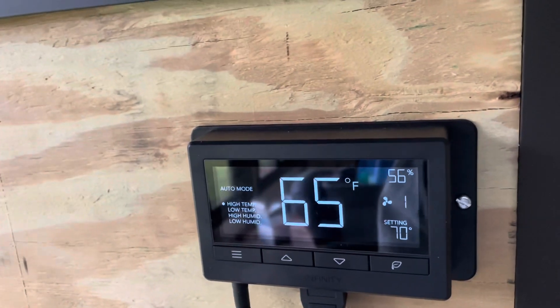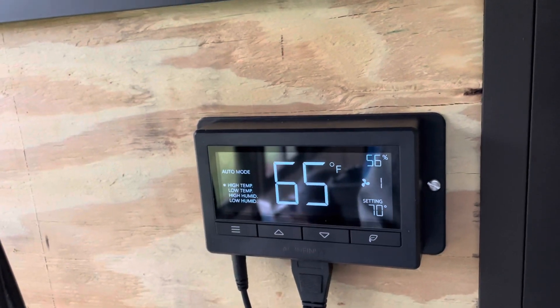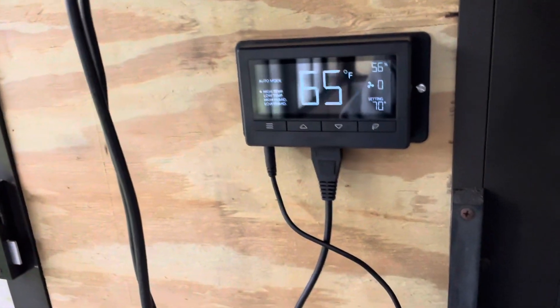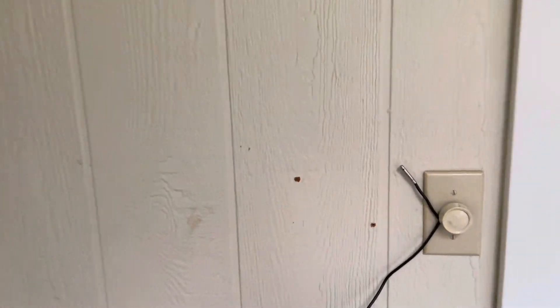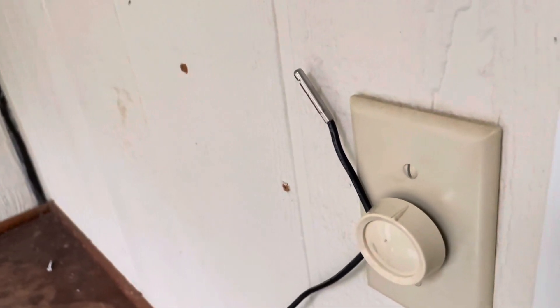You can display Fahrenheit or Celsius with this. The control unit can be up to 20 feet away from the fan — it comes with a very nice, long, generous cord. The sensor probe can be up to 12 feet away from the control unit. They recommend putting the sensor probe at your hottest or highest location, but I would say put it next to your most valuable location, whatever it is you want to control.